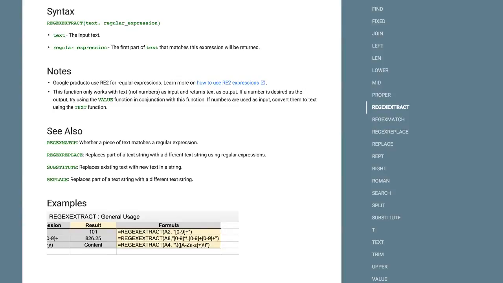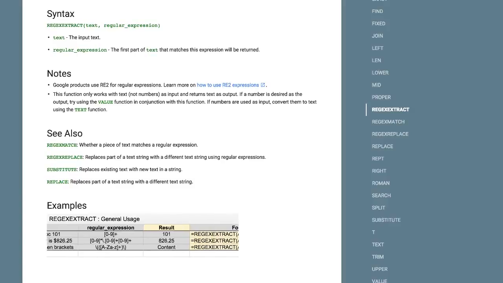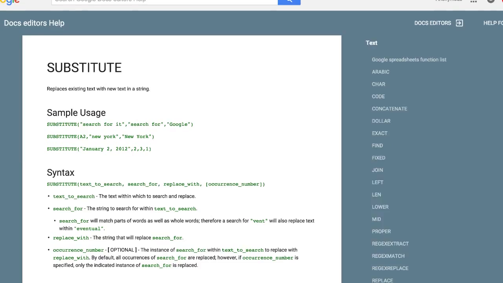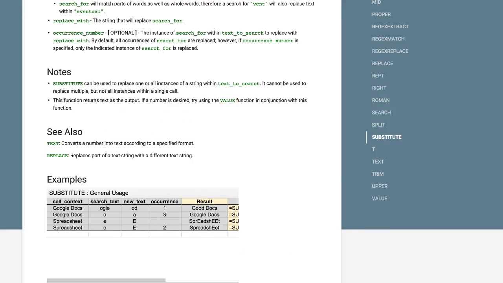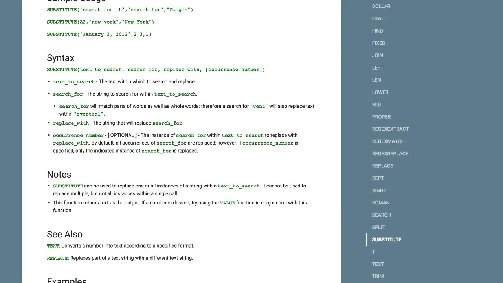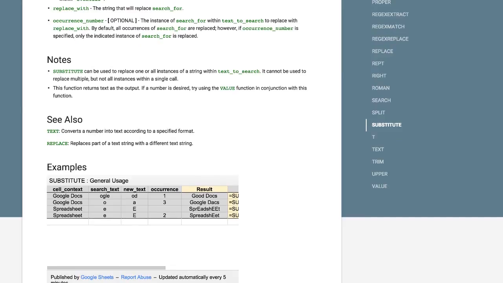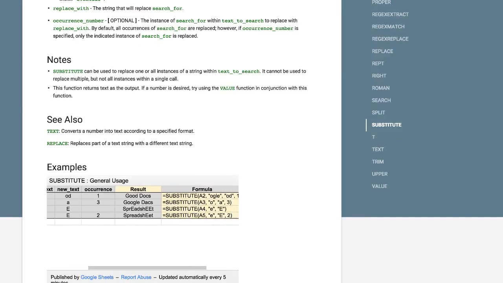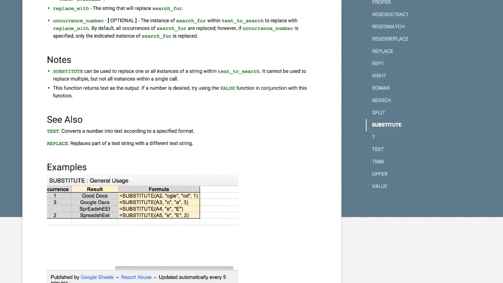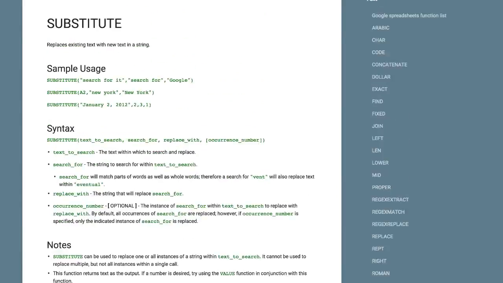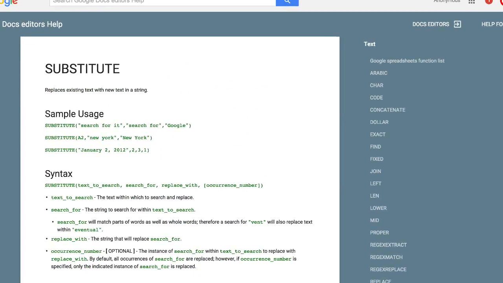What? I'm totally lost. How about substitute, maybe? The occurrence number is here, but is that going to help? How do we count the number of occurrences that something has happened?